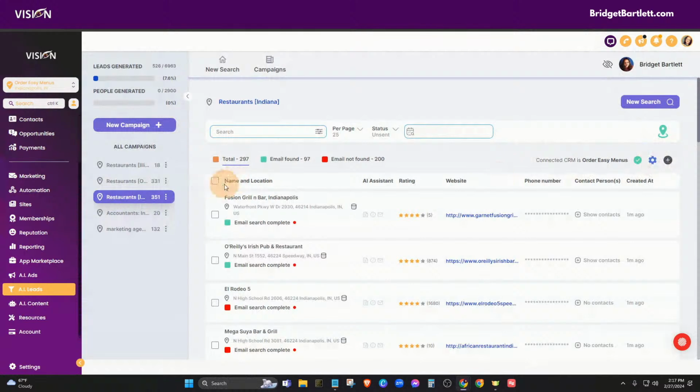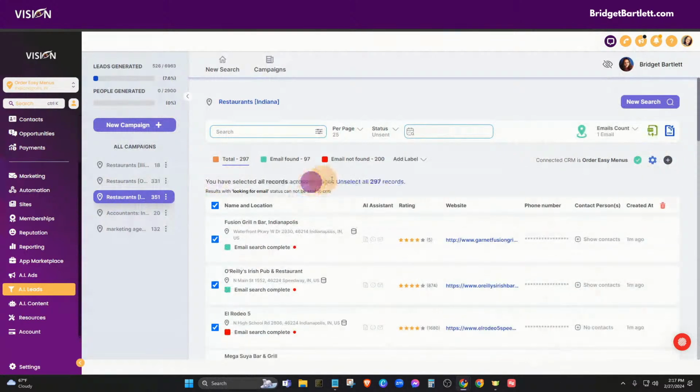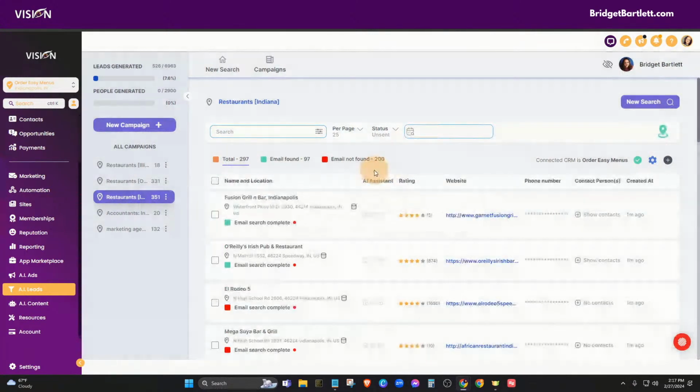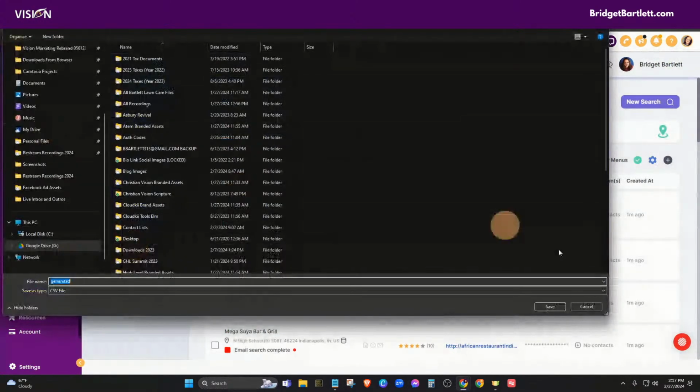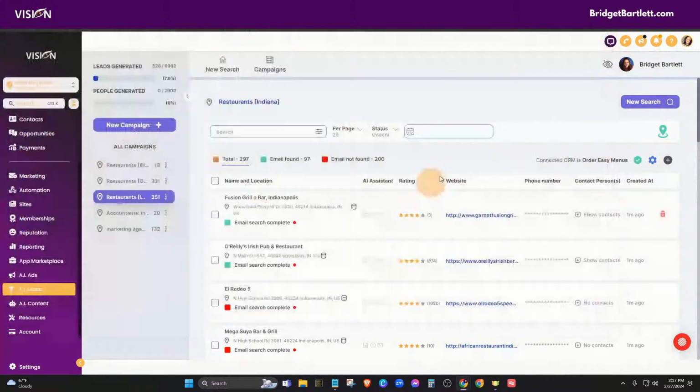And then I would download. So, I would go to select all of the leads that you want to select, all 297 records, and then go ahead and download them as a CSV. Okay. Now, you can choose a folder that you want to put them in. The reason that you want to download is because the way that I do this, and there's 101 ways of doing something, is I want to go through and delete all the ones that are not relevant clients.